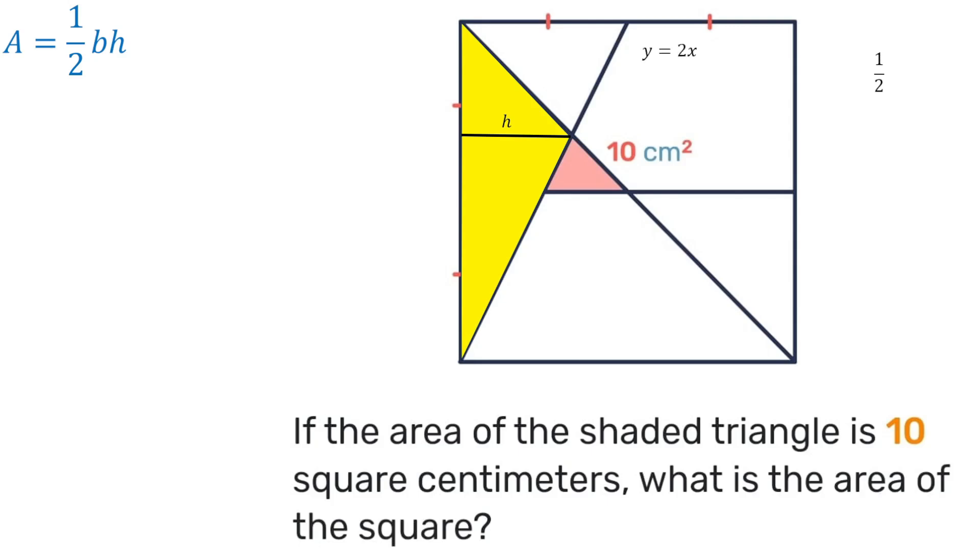So this line will have an equation of y equals 2x. Then this second line that starts in the upper left hand corner, it will have a gradient of negative one because it goes down one whole unit as it goes across one whole unit and its y-intercept value will be one because it starts right there on the left. So its equation will be y equals negative x plus one. Where will those two intercept? Well we can find that by equating them to each other. We'll have 2x is equal to negative x plus one which gives us 2x plus x is equal to one, or in other words 3x is equal to one, or in other words the height h will be one third.